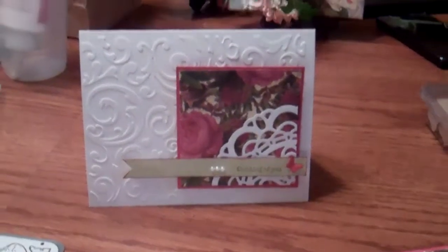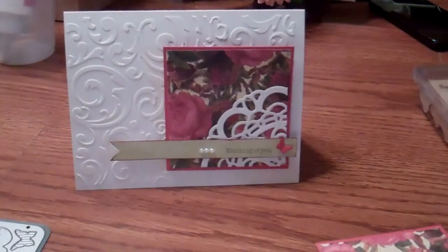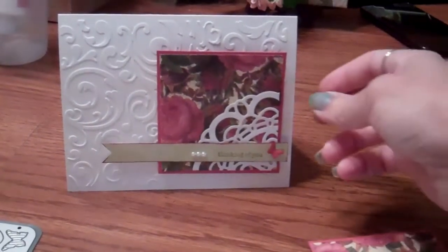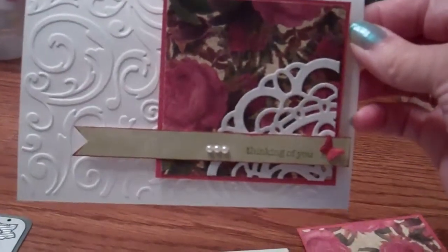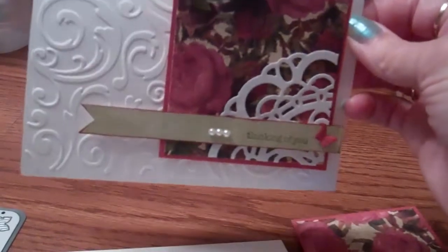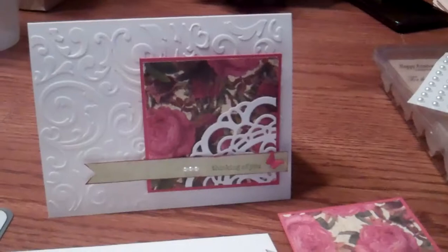Yesterday was World Card Making Day, and I was out with my sister, so today I thought today will be my card making day. I want to show you how I put together this card, and I'm actually making two different versions. Sometimes it's great to use the same layout but change it up a little bit, and you'll have two different cards using the same layout but different sentiments.